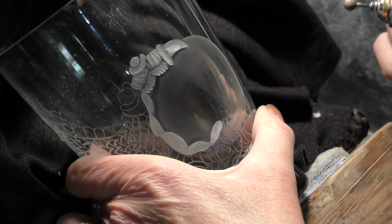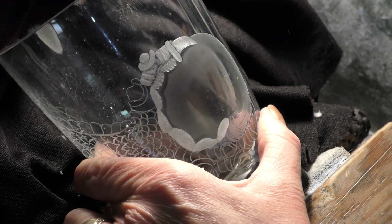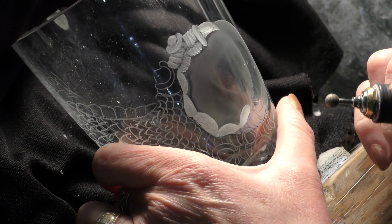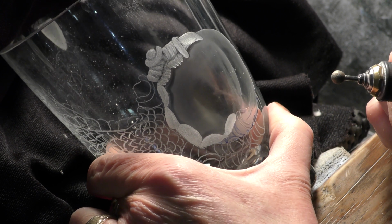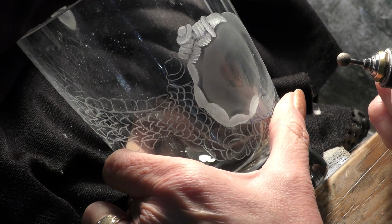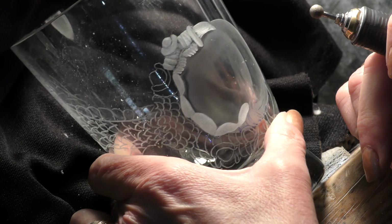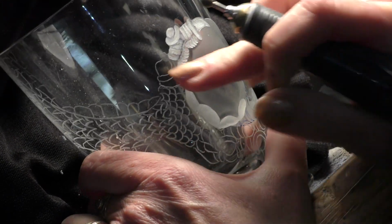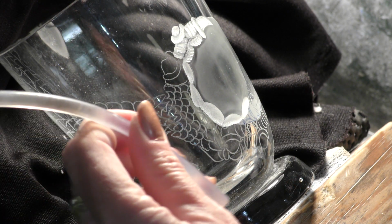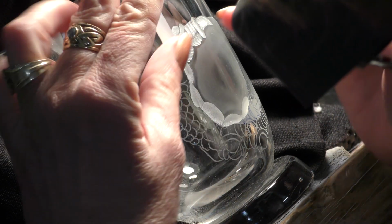Right, as you can see, I've had a little bit of fun engraving a bit of his claw. Remember, this is a cartoon. You can really let your hair down and play. I'll show you how I've got to that point with the next knuckle, starting with quite a big diamond head.